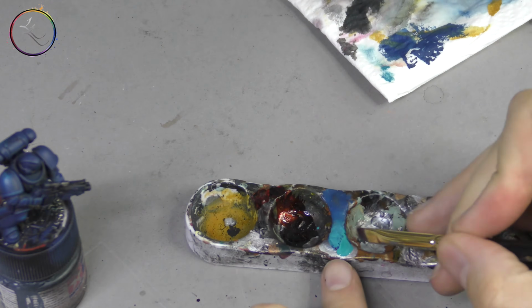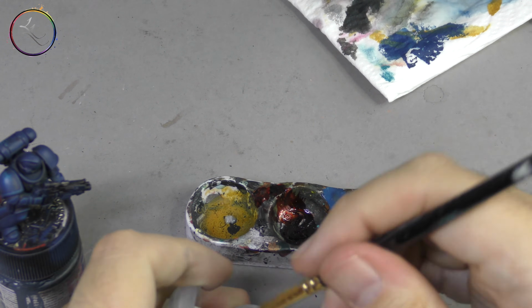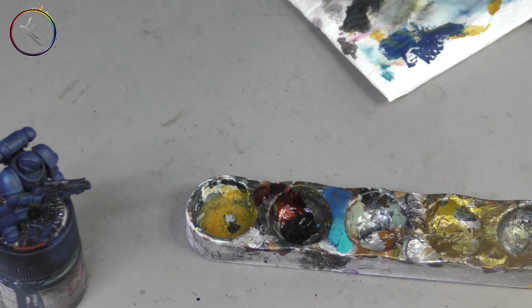Okay, with your Lothran blue, I would suggest adding a small amount of white at this stage. So give it down a good shake.